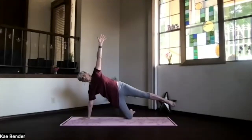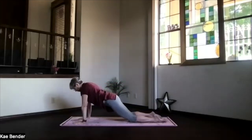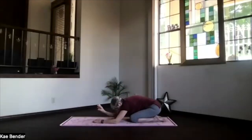Feel that support through the arm, up supporting the upper body, doing what's right for you. If that lifted leg is not right, remember you can leave it on the floor. Take a breath. And then foot down. Hand reaching down, shifting back into your kneeling plank. Get those knees, hips, and shoulders lined up. And once more, push back and circle your wrist. Deep breath. Just let everything relax.